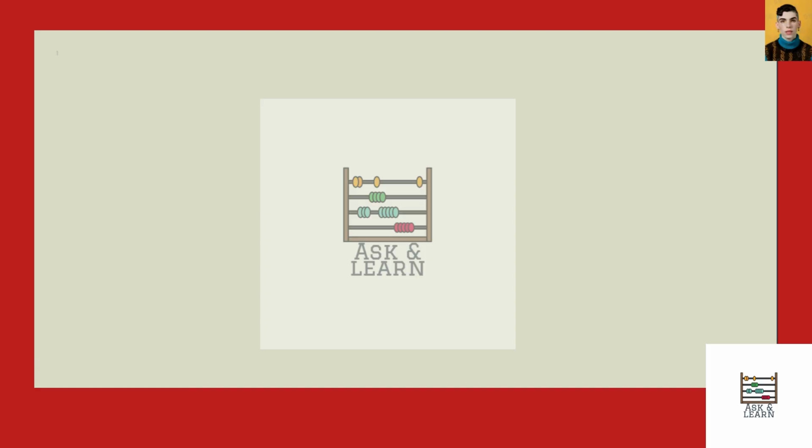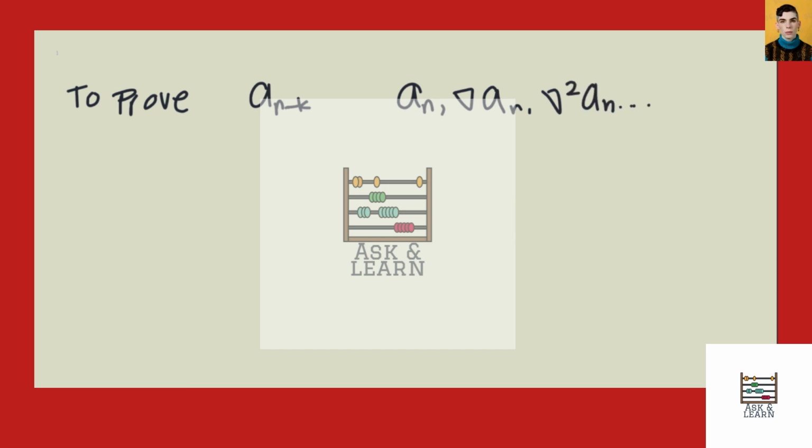Okay, so here our goal is to prove that a sub n minus k can be expressed in terms of a sub n, the backwards difference of a sub n, the backwards difference squared of a sub n, and so on, to the backwards difference to the k power of a sub n. Okay, so we're going to use induction.